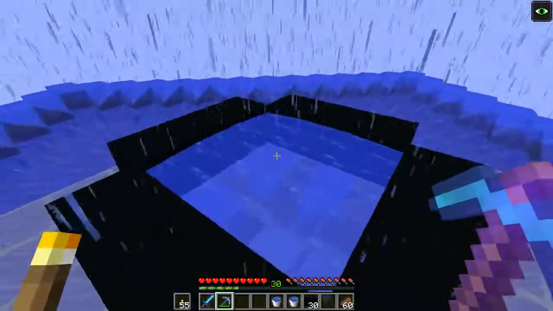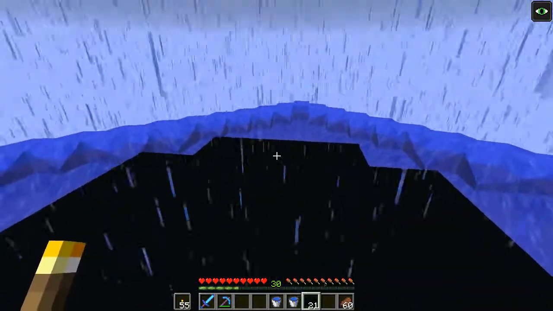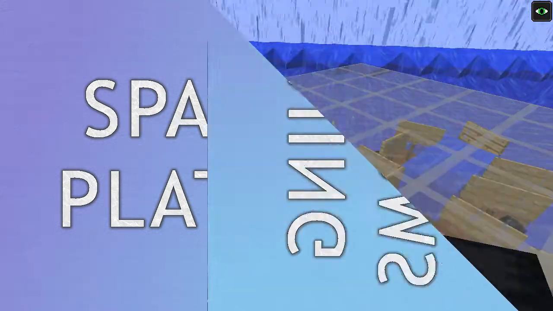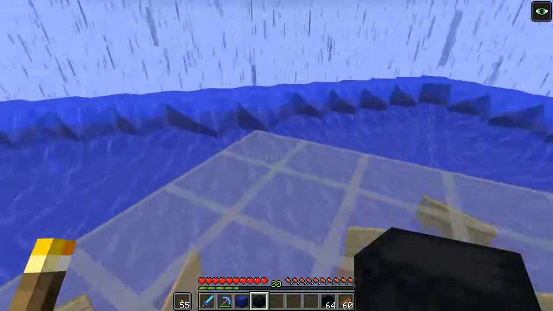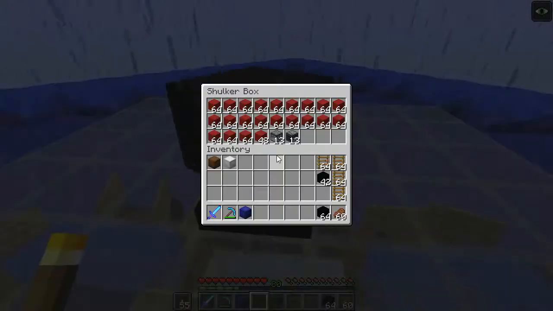That's it actually for the catchment area. So we no longer need an infinite water source. And that is it for our additional water buckets. We only have the 13 now, 1 for each platform for the dispensers. And now that we've removed our temporary platform here, this is what our catchment area looks like when it's fully completed. So next, we're actually going to start building our spawning platforms.